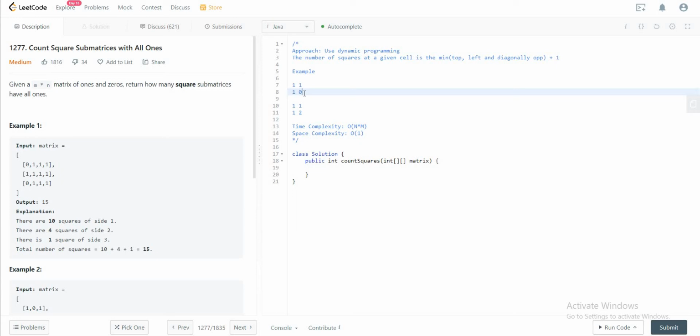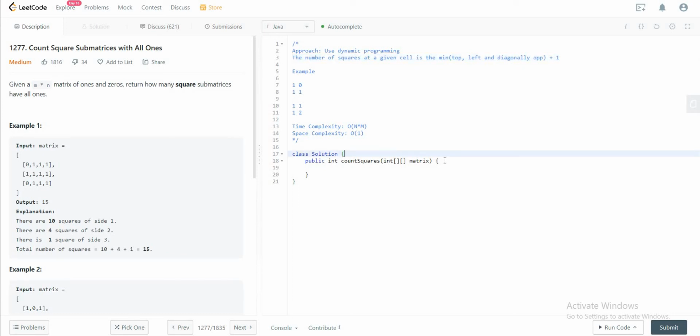But if it was 0 right here, you wouldn't really do anything, because the given cell is not 1, so you don't do anything. However, if this was 0 and this was 1, and you are at the last cell, the bottom right cell, and you check, hey, can I form a square of size 2 with this? You look at all of the surrounding cells, but one of them is 0. So that's the reason why you take the minimum and then you add 1 to that. So the minimum is 0 and you add 1. So that's the reason why this formula works.